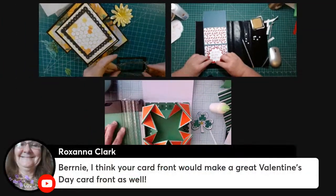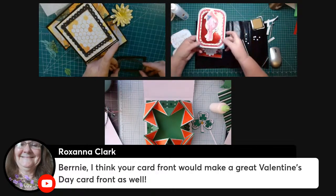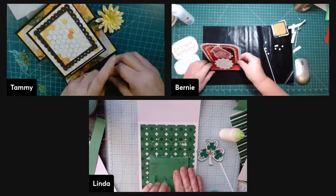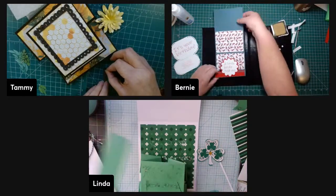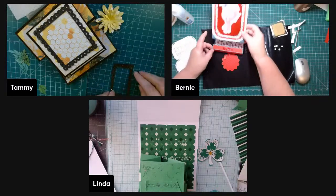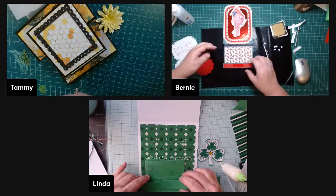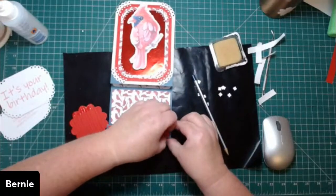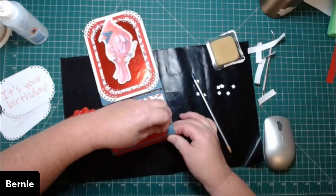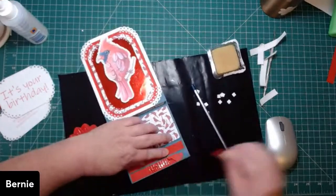So let's see. Roxana said, Bernie, I think the front of your card would make a great Valentine's Day card as well. Yep. You could do anything on it. No, that didn't work, Bernadette. That was a bit silly. Oops, take that off before. Oh, wrong way. I've got another bit of this that I might have to put over the top. Oh, Bernie's got to do a fixer upper. Yep. I made a big mistake. Let's see if I can get this off. I don't want to put it on top because it'll add too much bulk. Let's see how much I can get off.